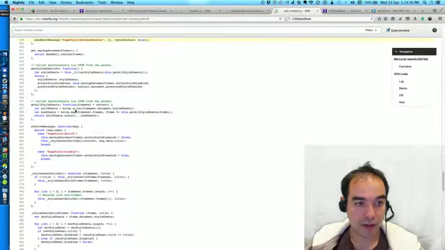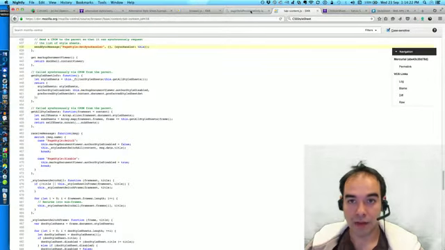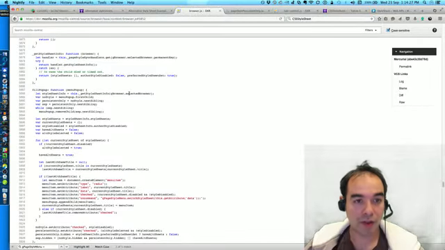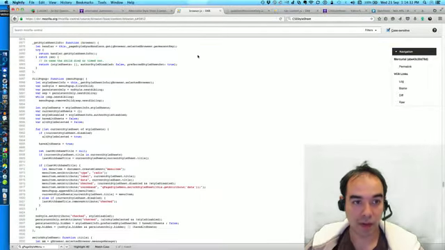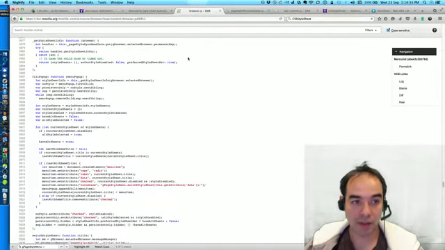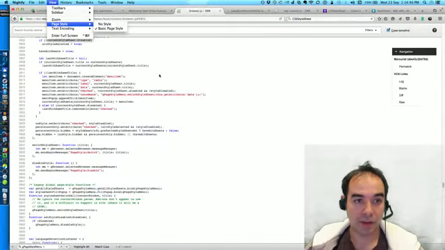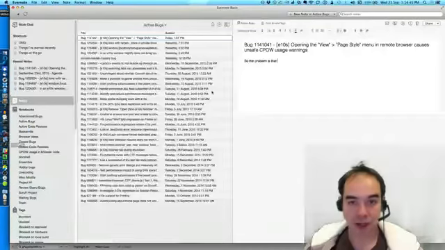And here we take that array and we send it up to the parent along with some other information, and then the parent back up here in browser.js will take all of the stuff that was just passed up to us in that message, that sync message, because it's the result of a kapow, so it was a synchronous message, and then we will use it to populate the page style menu. And that's basically how it works. And it works, but it uses kapows.